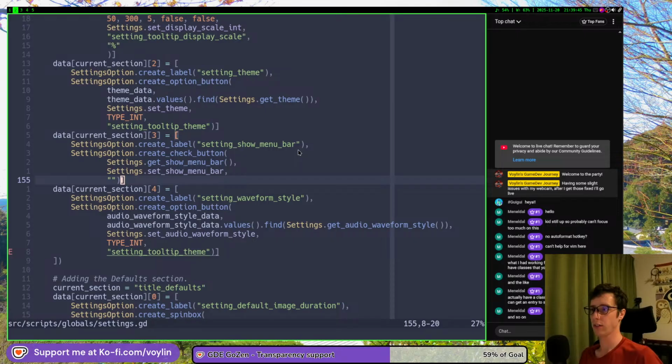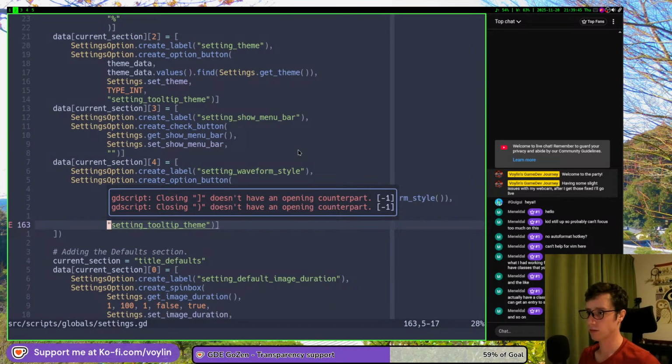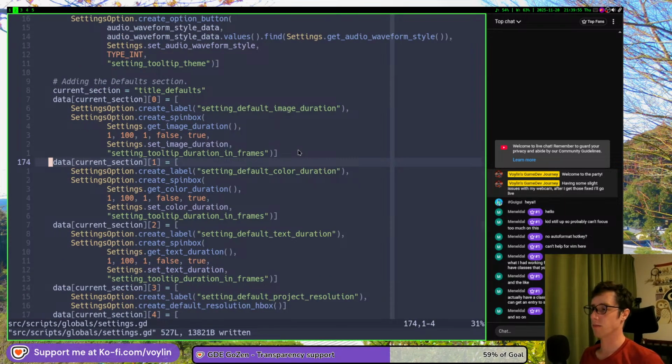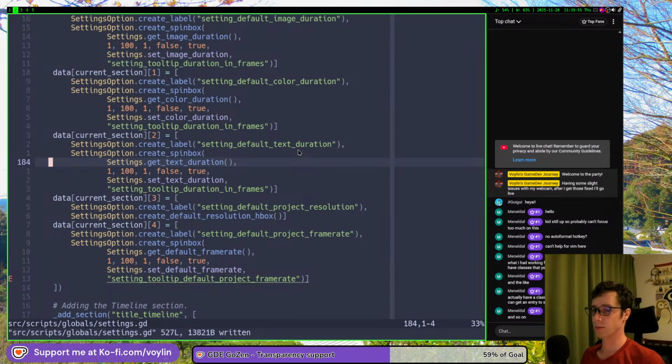And did I do something wrong here? No. Huh? Closing bracket does not have an opening counterpart. Oh, okay. No. Was an oopsie.